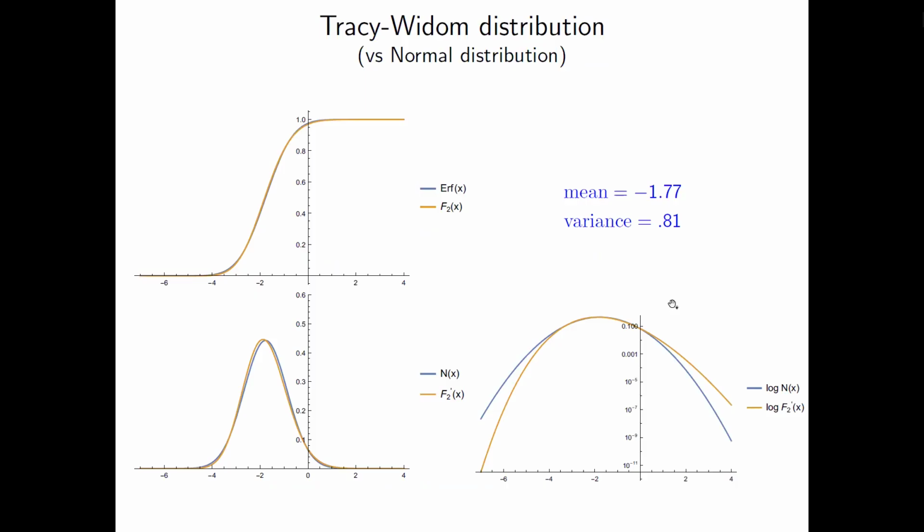I am sorry, but I have to make a small introduction, a scratch course on the Tracy-Widom distribution, because I think that part of the audience is not aware of what it is. It's just a cumulative probability distribution. If you take the derivative, you get the probability distribution. I have compared in orange the Tracy-Widom distribution, and in blue the normal distribution. They are almost the same, but there are some differences.